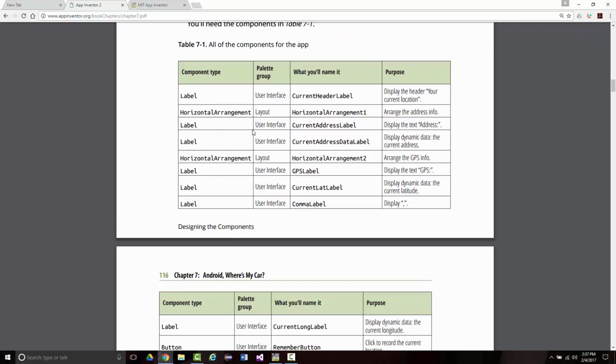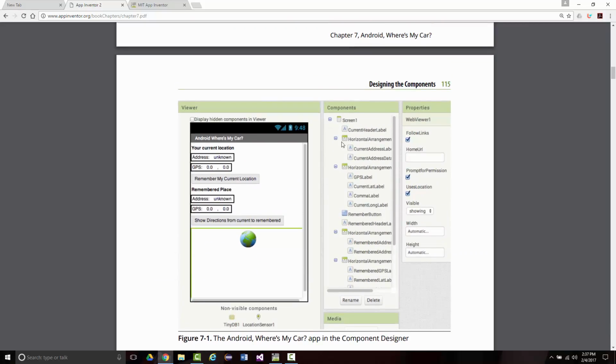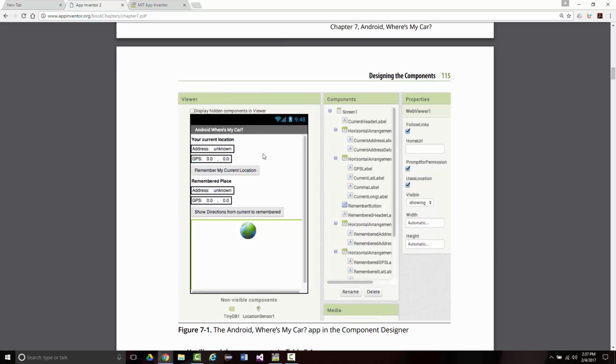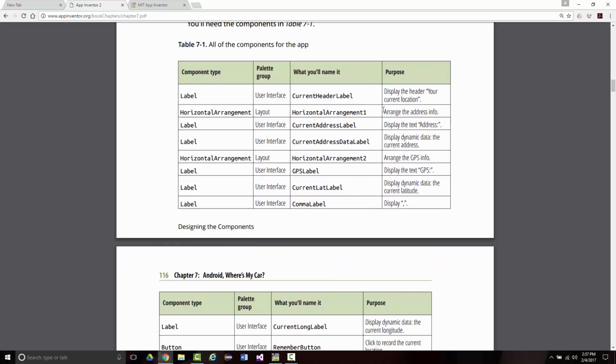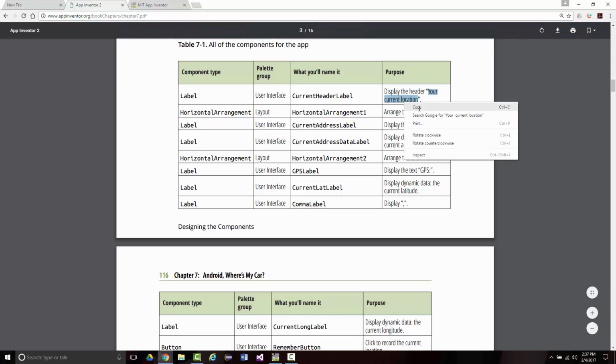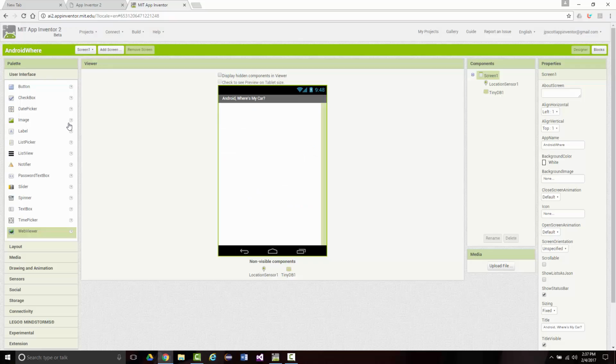So let's see. First thing we want then is the current label on top that's going to say your current location. And that will be called current header label. So let's put that in there first.